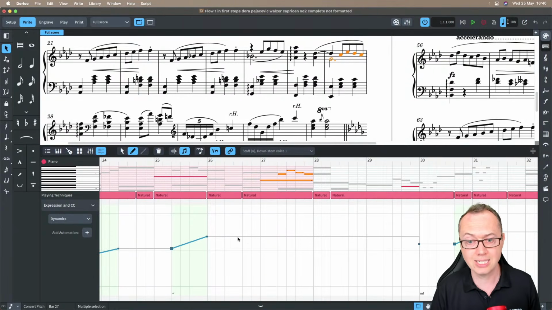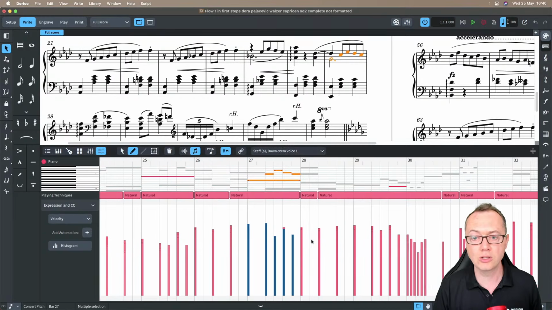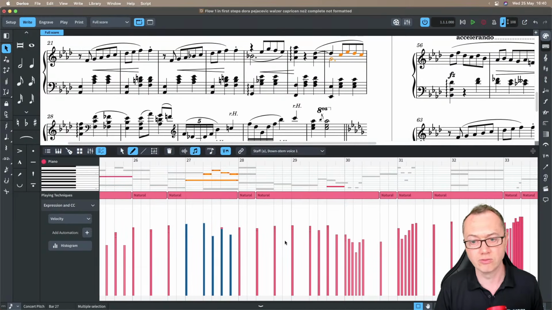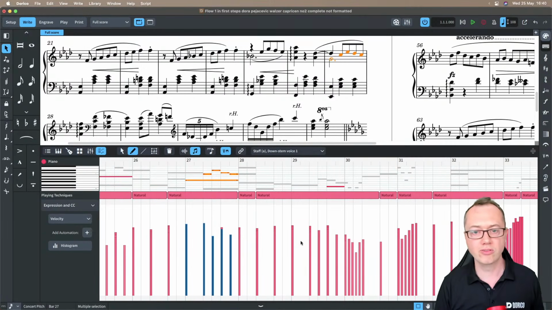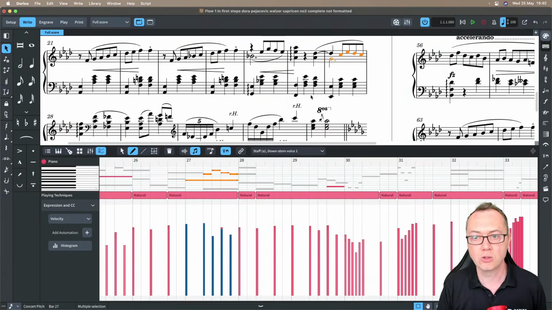So you see here there aren't any dynamics changes going on, but if we choose the dynamics option here and go to velocity, then lots of the notes here have their own individual note velocities, and maybe some of those notes are a bit loud for what we want at this point, so we're going to adjust those and make them less. So make sure there aren't any notes selected, so that all of these are red. There's nothing selected down here.